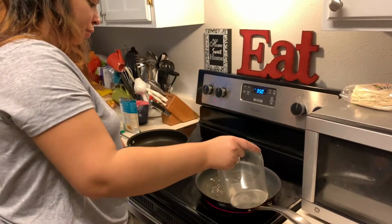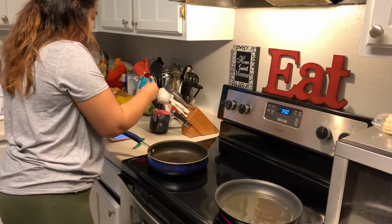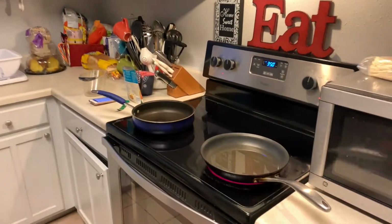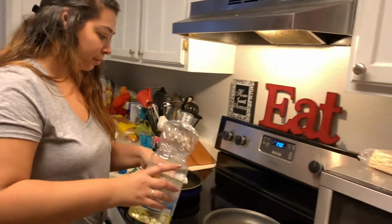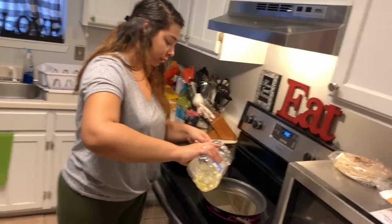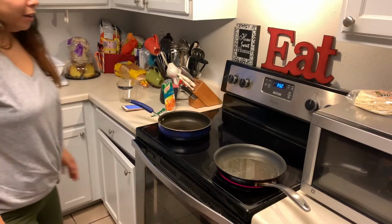There is 2 cups of water. Okay, let it boil first. While we wait for that to get to a boil, we're going to go ahead and start cutting our green bell peppers and carving out the inside.